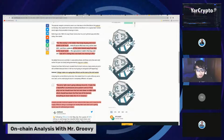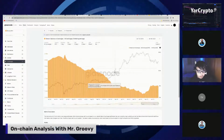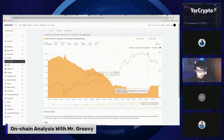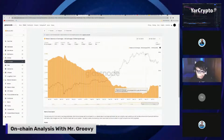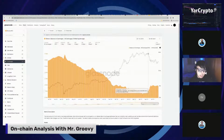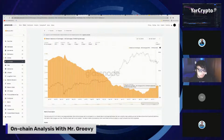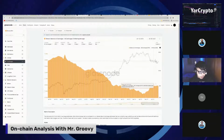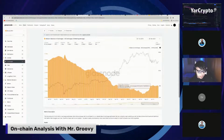And if we look at Glassnode here, the first thing is the balance on exchanges. If you look at these levels here compared to the price, you see that just before we had that massive sell-off, we saw an increasing volume of coins on the exchanges. As the balance on exchanges increases for BTC, we have the price moving down because people are selling, and the more coins enter exchanges, we can assume it's going to be for massive sell-offs like this. And as the price has been settling in over the past few weeks, we have been seeing a steady exchange balance as well.